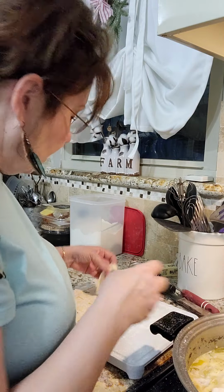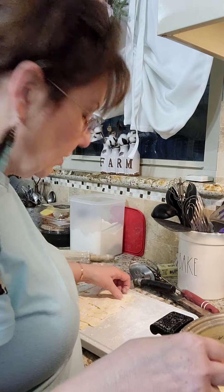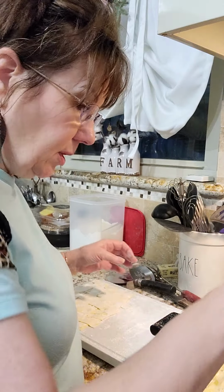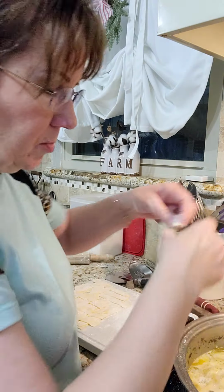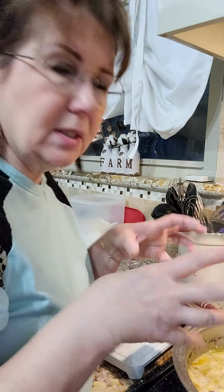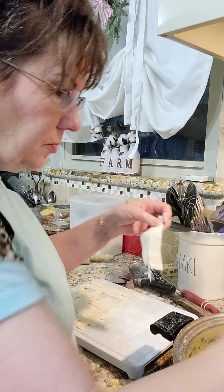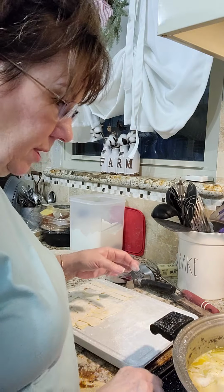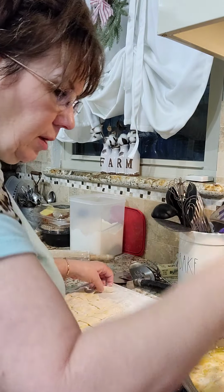And after you add your chicken and you turn it off and let it set, it's really best if you let it set for a good 30 minutes before you serve. And then it's cooled down a little bit more and your dumplings have soaked in the juice. So that is my recommendation, is not to eat it right away.